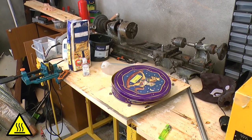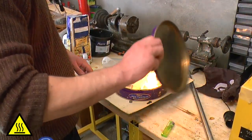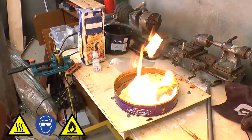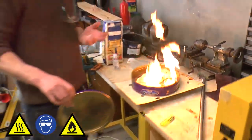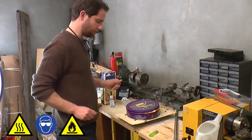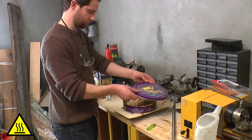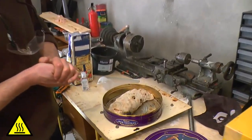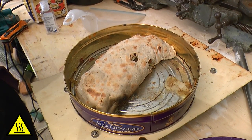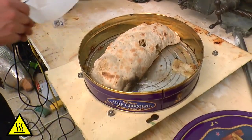That's brilliant. So we're going to leave that and come back in 15 minutes. Okay, it's been a good few minutes now. Let's just have a quick look at what's going on in here. Wowzers! You can see there's a certain amount of fat that's caught fire in there. The great thing about this of course is if it does catch fire, you can just pop the lid back on, shut off the oxygen — and what's your uncle. Just have a look at that though — that's really cooked nicely. That's brilliant.